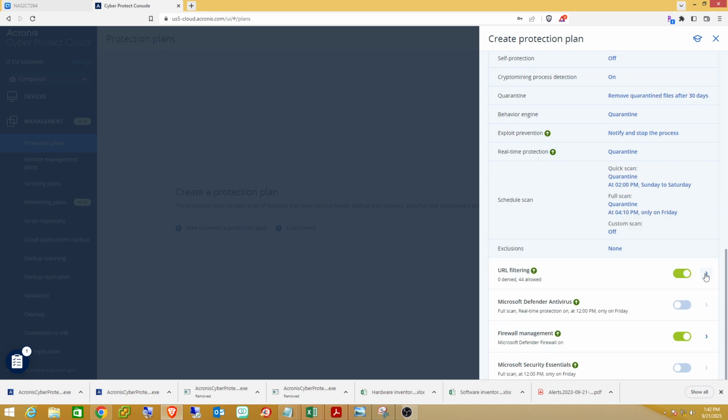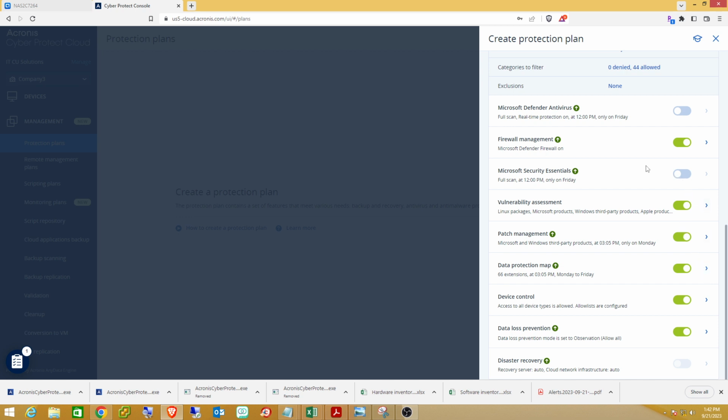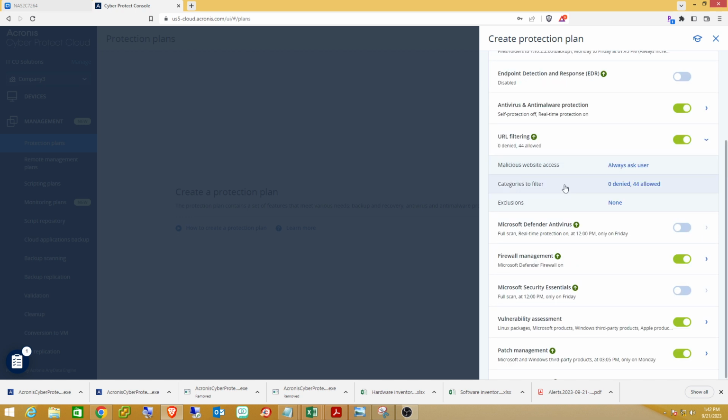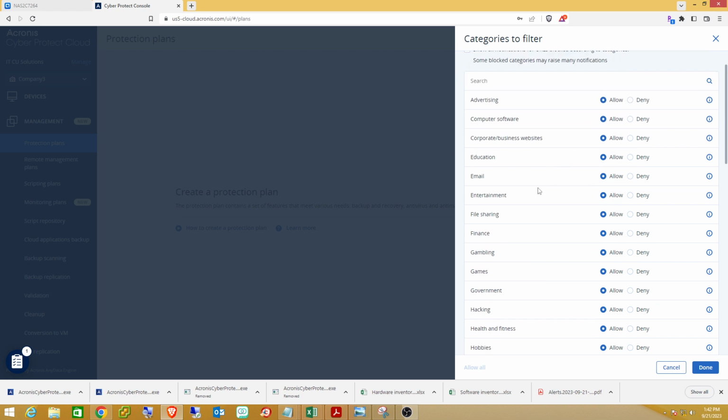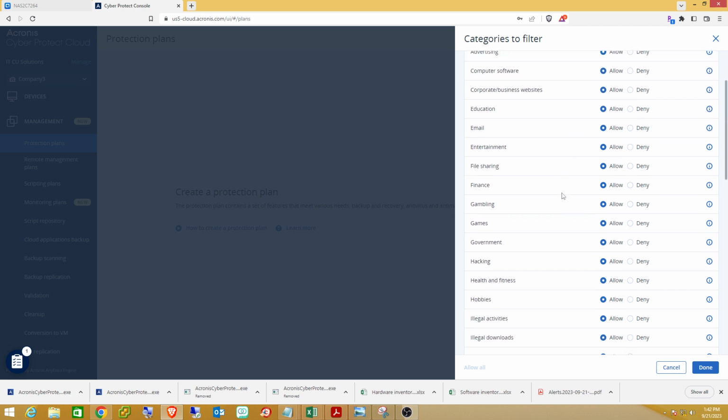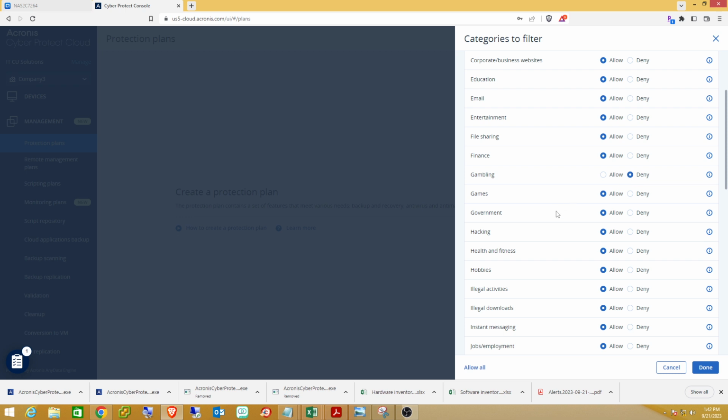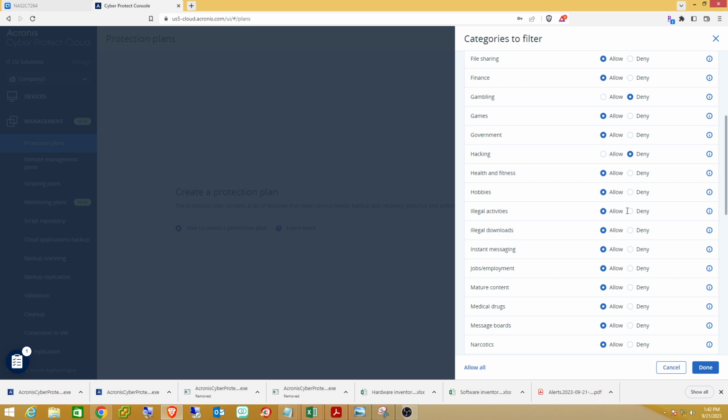Again, my clients tend to have external categories to filter. So if you didn't have, say, your firewall or an HTTP or URL filter, it would probably be a good idea to come in here and pick categories and say, hey, I don't want to allow gambling or hacking or whatever, obviously illegal activities, illegal downloads.